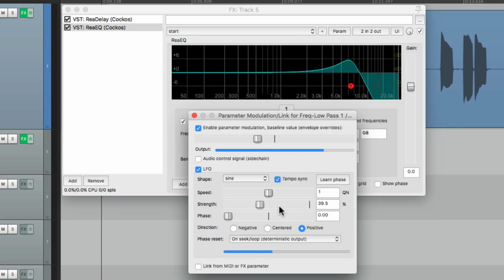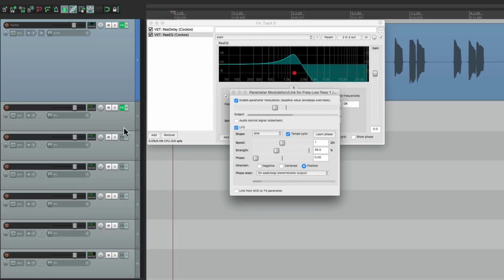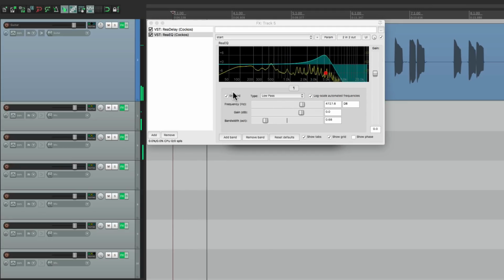Sounds pretty good. And we could duplicate this effect, and each one of the repeats will be going through the same dynamic filter over and over again. So it'll sound like this. Notice how warped it sounds. Each one of the repeats is going on top of the previous one, multiplying the effect. And getting a bit warped at the end.